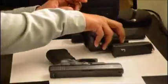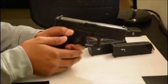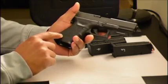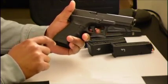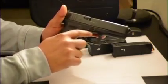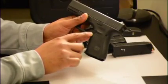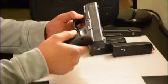Move these out the way. So, Glock 23. Go ahead and pull the trigger on this. Pop it back a little bit. So, Glock 23 Gen 4 has these textured grips. Very nice grips. Normal Glock trigger. Nothing different there. Normal takedown levers, ambidextrous mag release, slide release, same place, nothing different there.